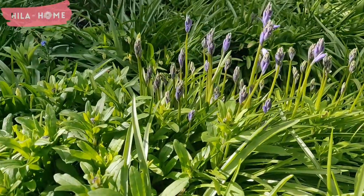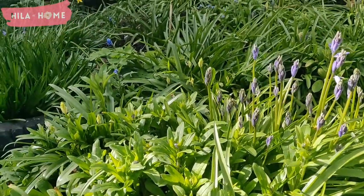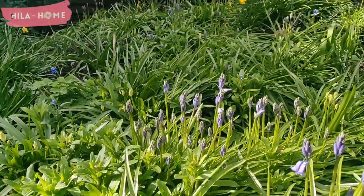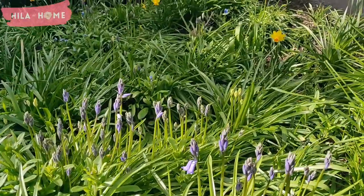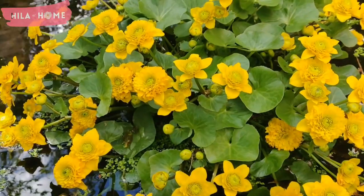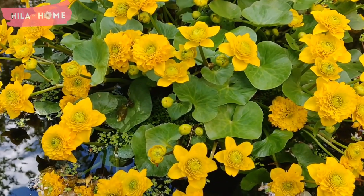The garden is definitely waking up. The bluebells have sent off the little spires, and we're waiting for the bluebells to actually come out and populate the areas. It's very, very exciting. And in the pond, so much is happening now.